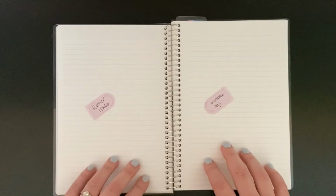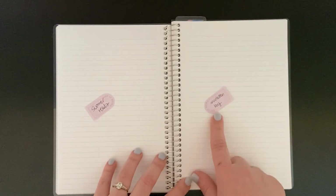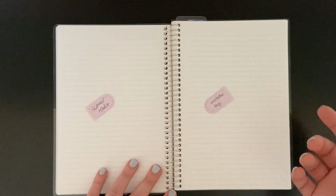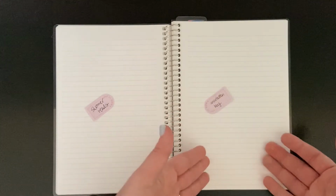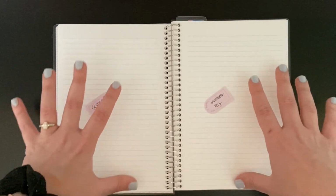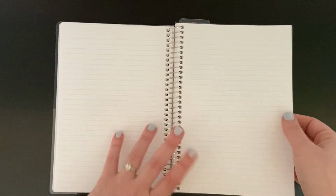And then these two pages, I'm going to do a summer reading challenge on this page. I was going to put an annotation key, but I really just annotate the quotes that I like. I just put a page flag, and then I'm going to write them down, as you'll see as I go into my reviews. So I don't know if I'm going to do that. I might just do a double page spread for my summer reading. I'll see when I get to that point, though. And then I have extra pages in case there's something else I want to track for the year.